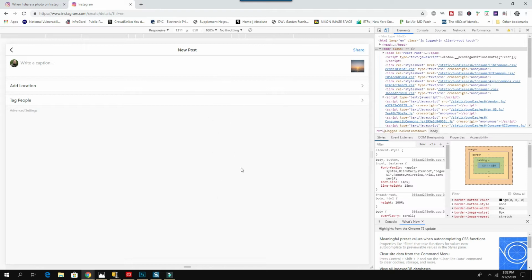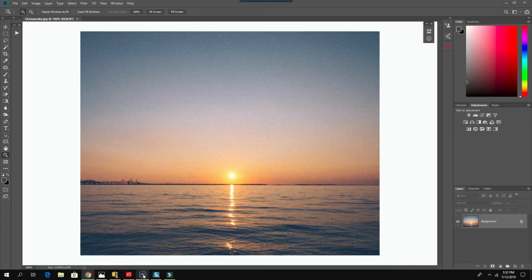So that's it. That's my little trick on how to actually post images that you have saved on your local hard drive on your desktop computer to Instagram without having to migrate those over. So when you go through your editing process like we did here, you'll be able to readily turn right around and get those over to Instagram without having to fumble with your phone and get them over there and all of that. So, all right.